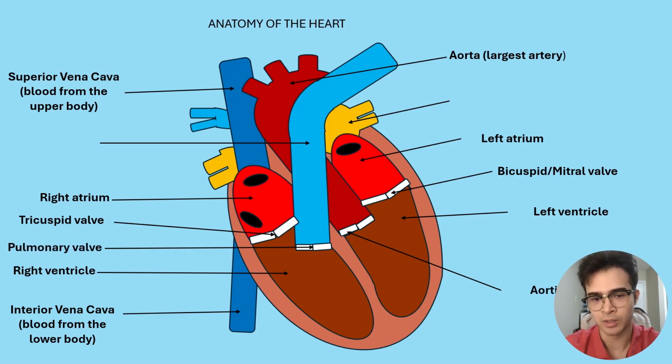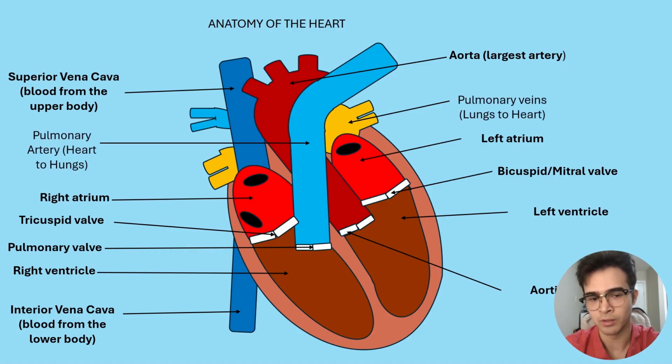And next we have the pulmonary and aortic valves. Oh, sorry, not arteries, valves. And this separates the ventricles from other blood vessels. So for example, the pulmonary valve separates the right ventricle from the pulmonary artery, while the aortic valve separates the left ventricle from the aorta. That's how you would remember this part. Just know what it's attached to.